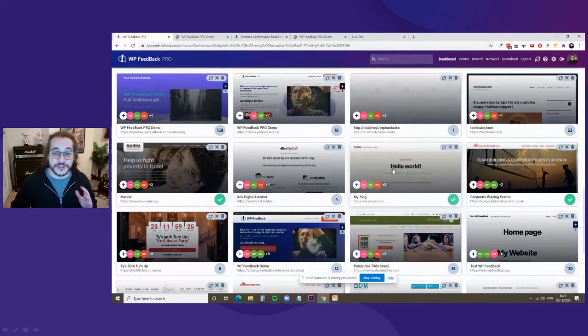So let's first start with your dashboard. This is where you're going to see all of the websites that are connected to your license. As you add more websites, they're all going to be listed on here, which gives you a centralized environment to manage all of your projects from one place. All of the communications are automatically synced between the different websites and our dashboard. Now, the goal of this platform is super simple. Just get it to green.